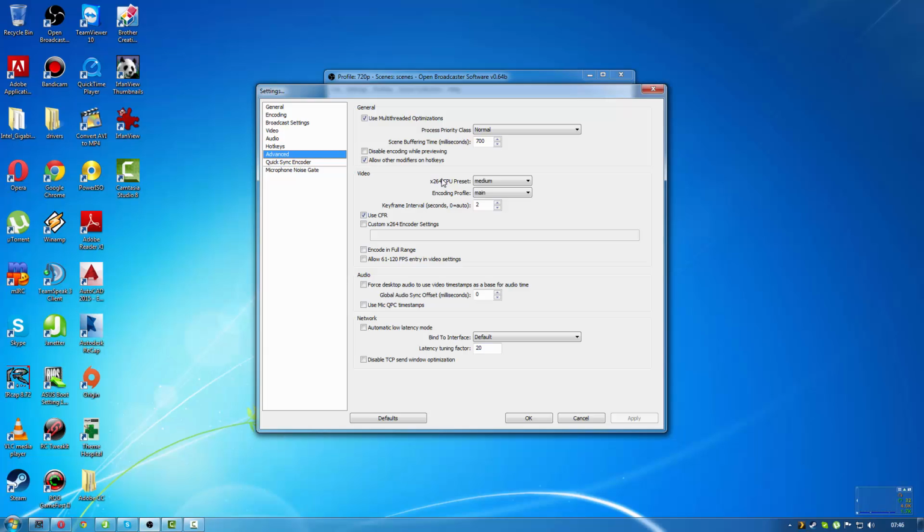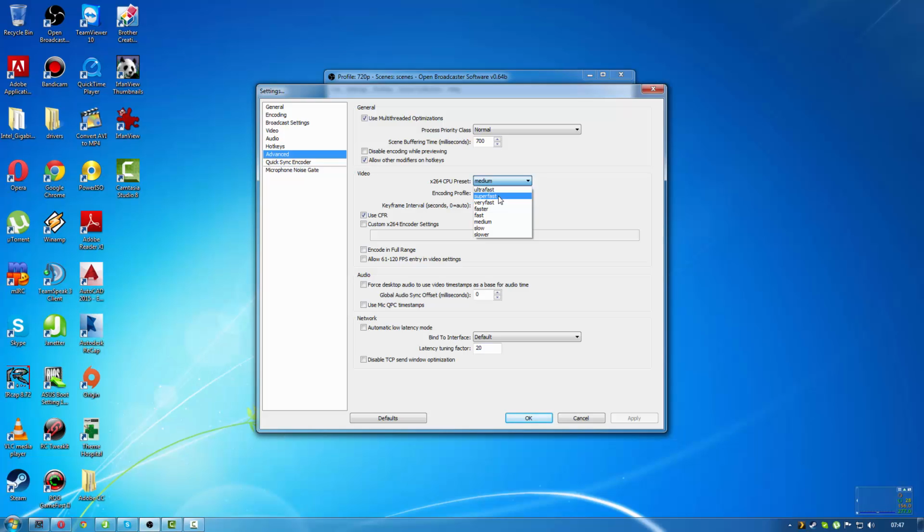So from there, keyframe interval. If you have it on 0, it's going to be quite intensive for your CPU, from what I remember. So I have it as 2 seconds, just so there's a bit of a time delay, in case there's any pixelation, etc. Now the default for the CPU preset is, I think, super fast.